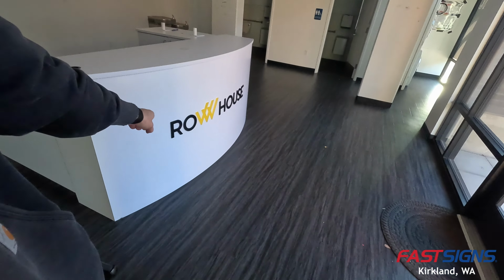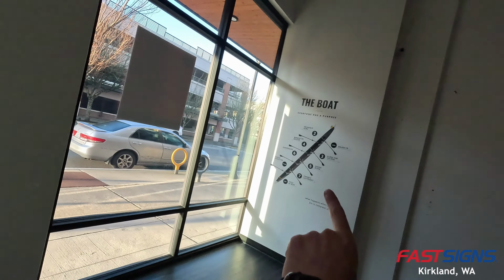Today we have a bunch of removal to do here. Sign back there, sign down here, sign over there. But the big ticket today is we got to remove that big final graphic on that wall. This entire wall is one big final graphic. So we're gonna have to remove that.